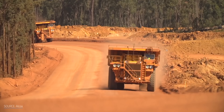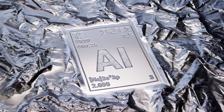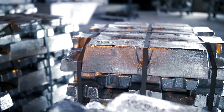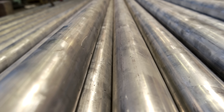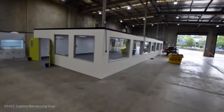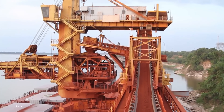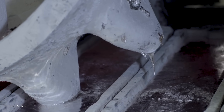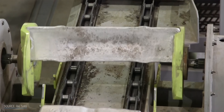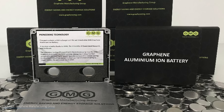Aluminum is the most abundant metallic element in the Earth's crust and the third most abundant element overall behind oxygen and silicon, meaning graphene aluminum batteries won't face the scarcity problems of rare earth metals. Compared to lithium, aluminum is safer and more recyclable — it's already one of the world's most recycled metals. GMG aims to be a very low emissions producer, minimizing emissions in graphene production and working with Rio Tinto to source low or zero emissions aluminum, resulting in a very low emissions produced battery with thousands of cycles and recyclability at end of life.